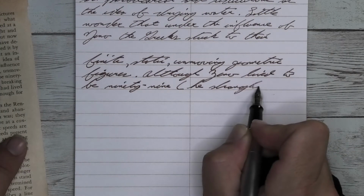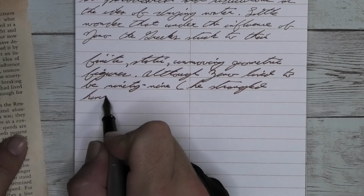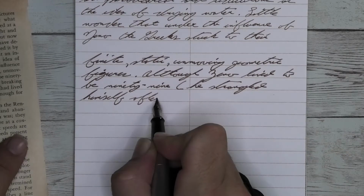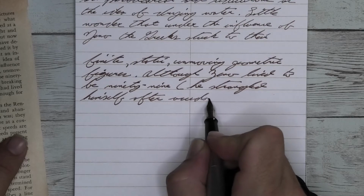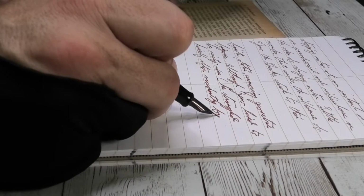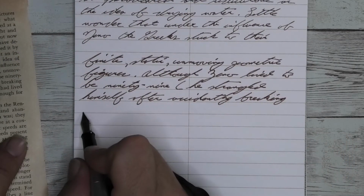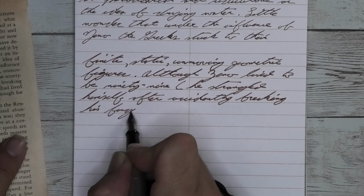Looking at the medium nib, it is darker than we had with the fine. We get no feathering. We get no spread. We do actually see some, I'm going to say tone variation over shading, but if you see the word "geometric" or "unmoving" on the top line, you do see some tone difference between that and some of the words around it. But it's not so much shading in and out of words, just that it has tone variation more in words themselves.